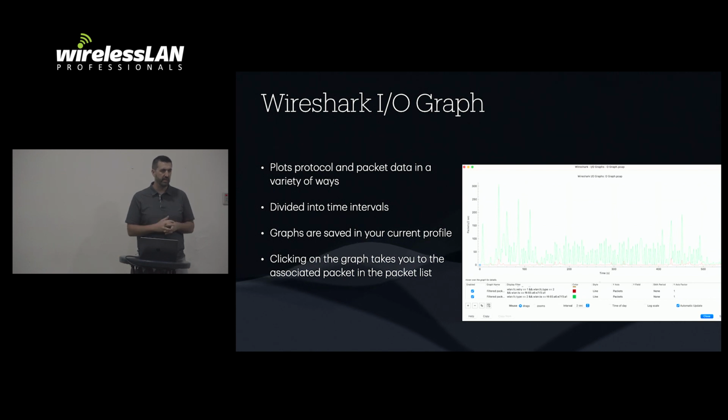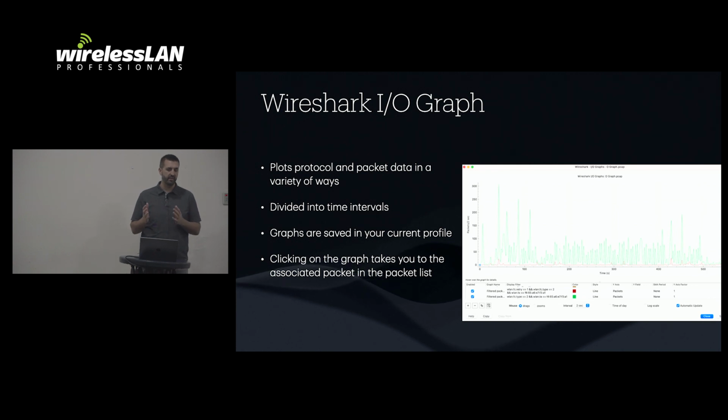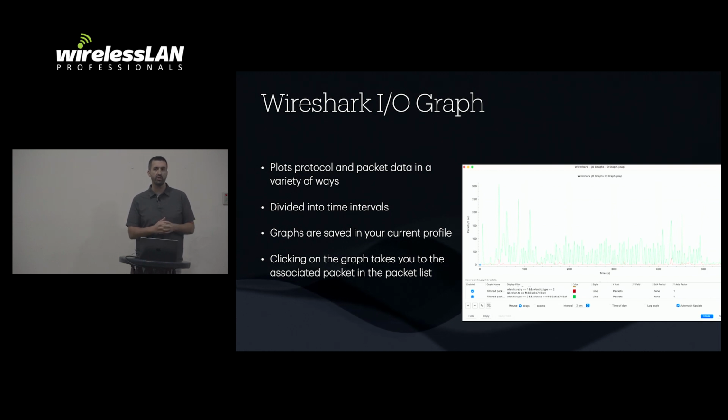So that can be very useful for certain things. Other things that we want to visualize, we may not want that time piece. That's going to be potentially a limitation of the I/O graph, and that's where you might want to break out that data into some other tool that then you can analyze further. So we'll just focus on the time variable there.